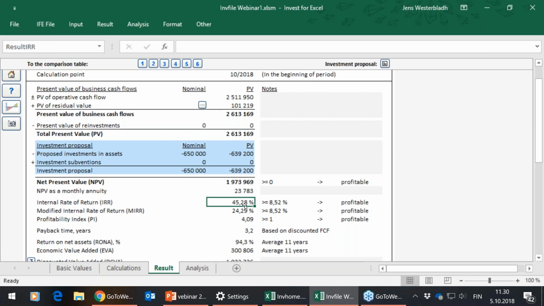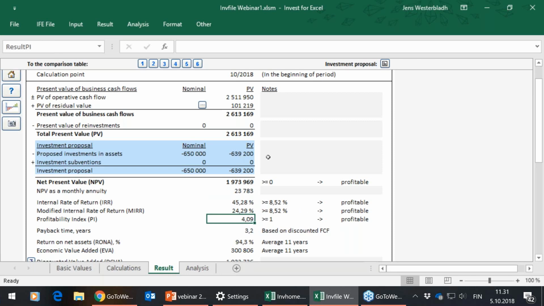Whereas the modified assumes that when the profits from this investment are invested somewhere else, you get an 8.5% return. So it tells a little bit more cautiously about how much return we get.